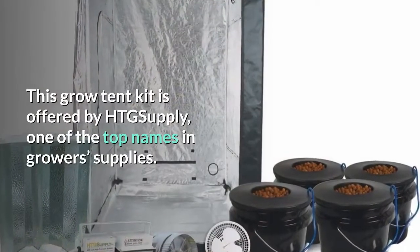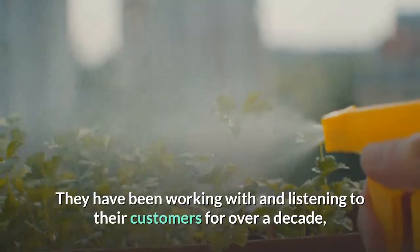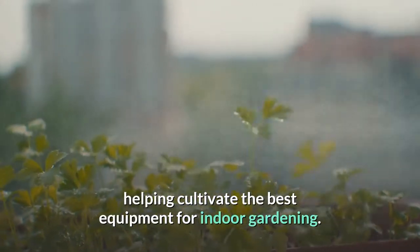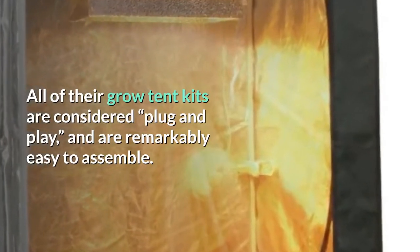This grow tent kit is offered by HTG Supply, one of the top names in grower supplies. They have been working with and listening to their customers for over a decade, helping cultivate the best equipment for indoor gardening. All of their grow tent kits are considered plug and play, and are remarkably easy to assemble.